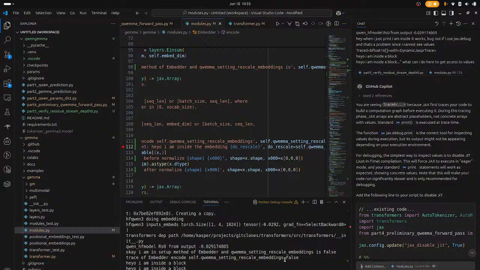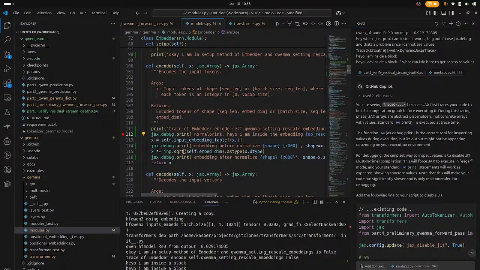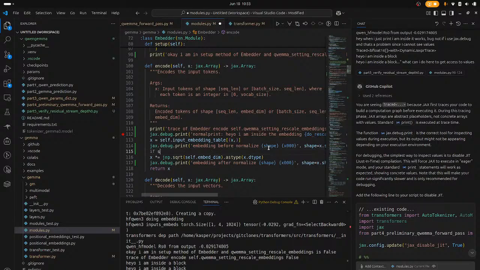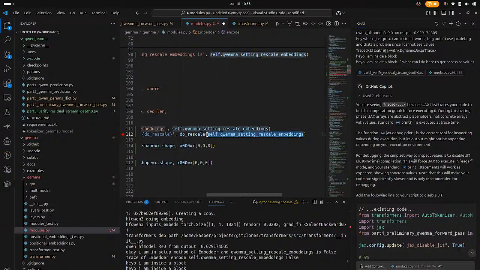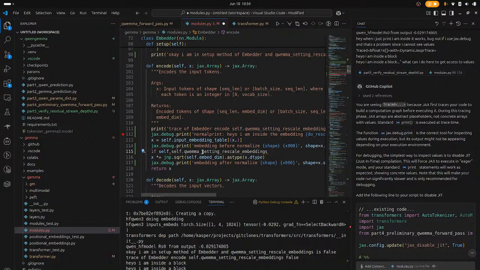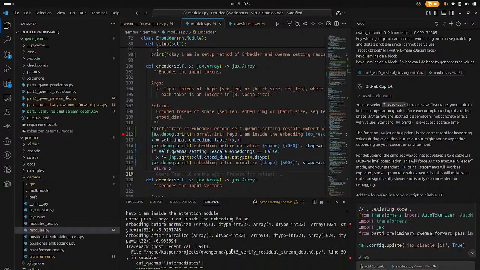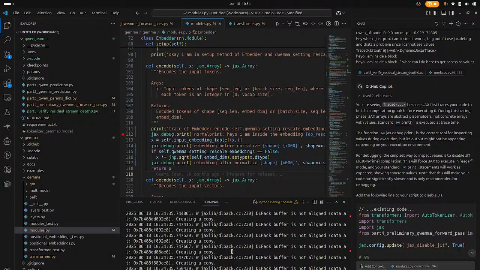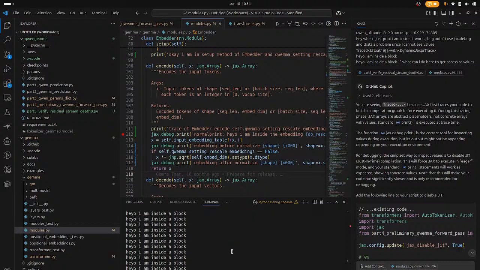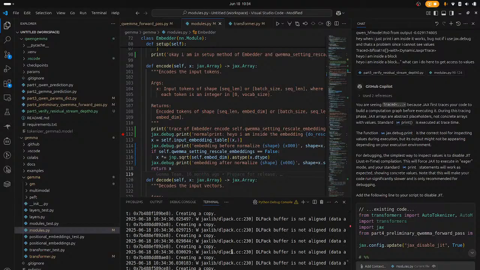Okay, what does it say? It says false. That's very good, because now I can then do if self dot self.qwen equals false, then I will do this.